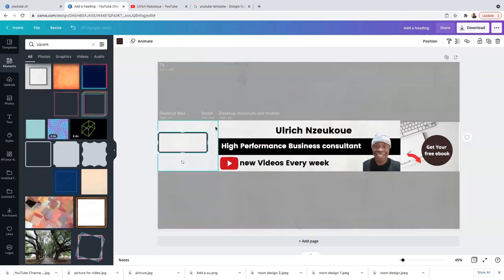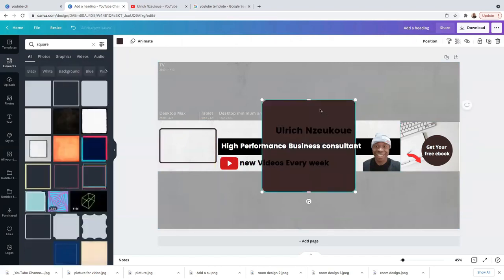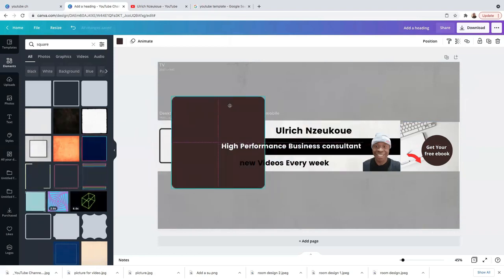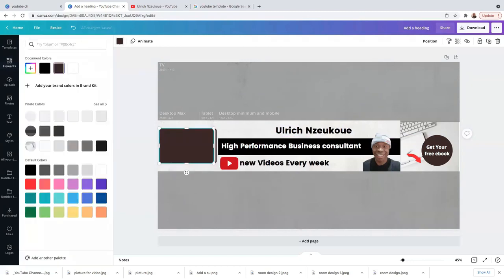Bring this smaller. And in this specific square, I'm going to add another square, right? So just to fill it, something like this. Just fill that. Let's change the color. I'll put the color white.